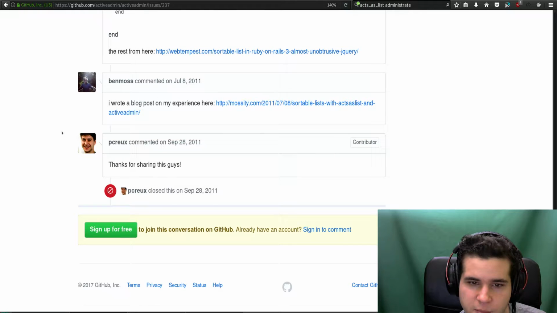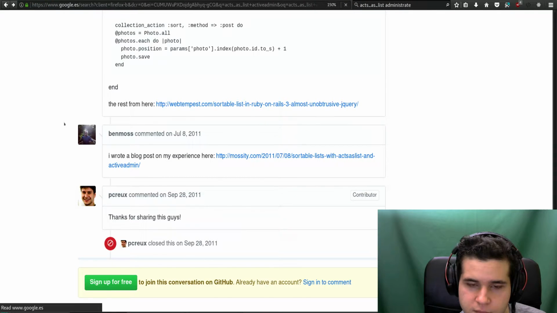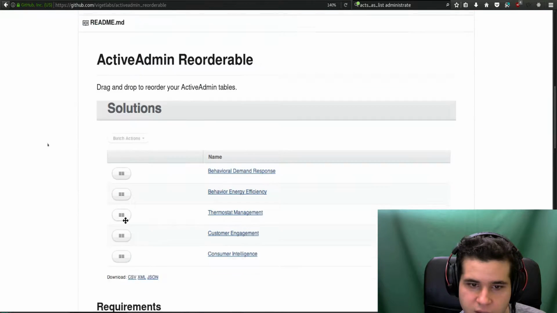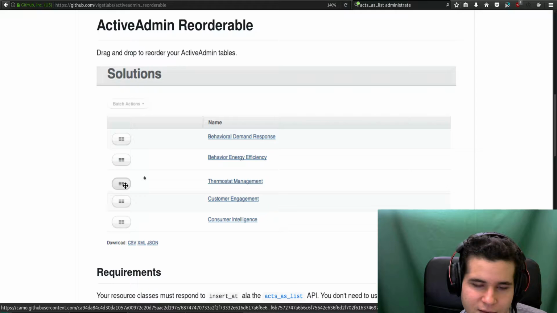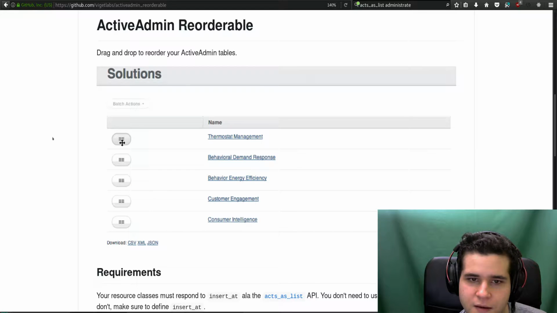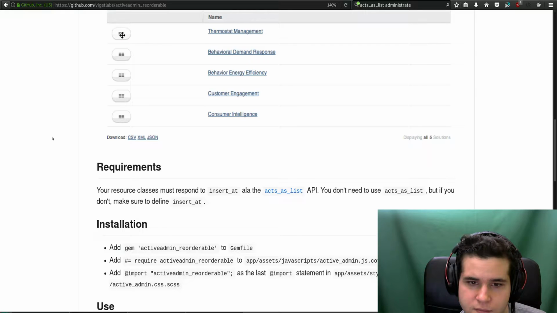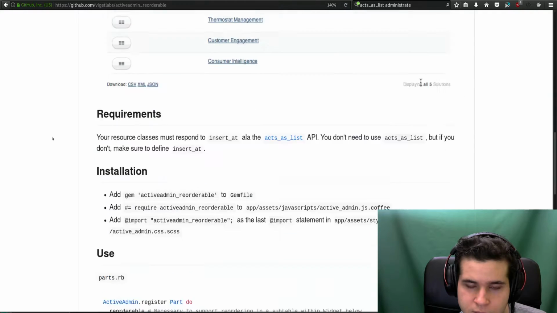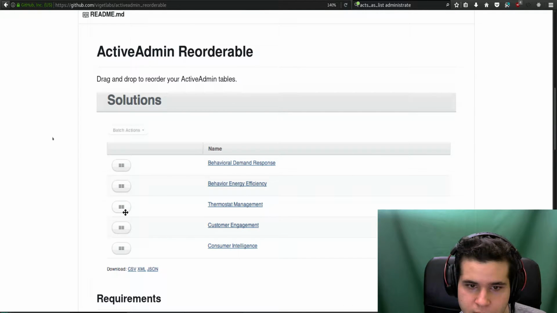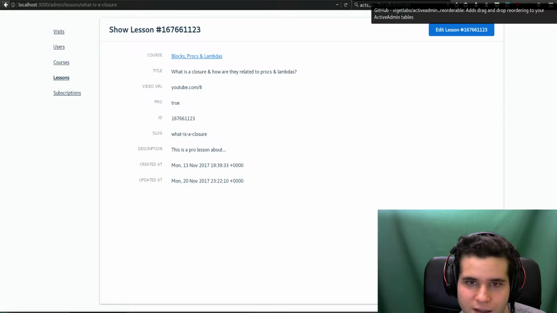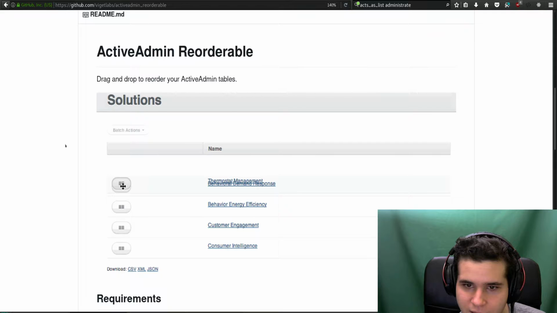But we're not using Active Admin, so this is a thing. Oh, I want this. That's so cool. Wow. That might be almost enough to make me redo the admin panel using Active Admin, because this is really nice.